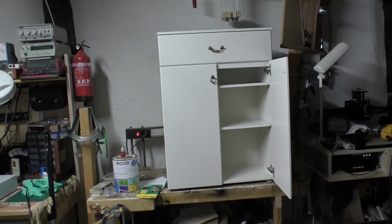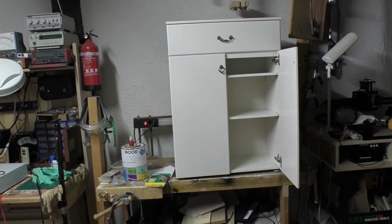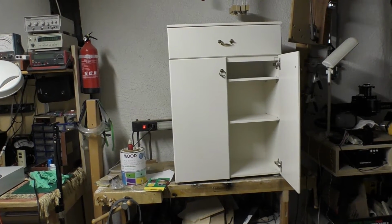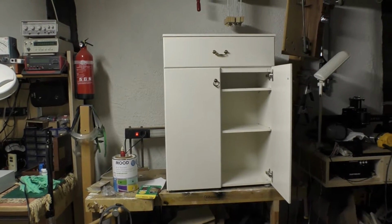Hey guys, it's been a little while since I've uploaded something. Various reasons for that. This little cabinet here is one of them.